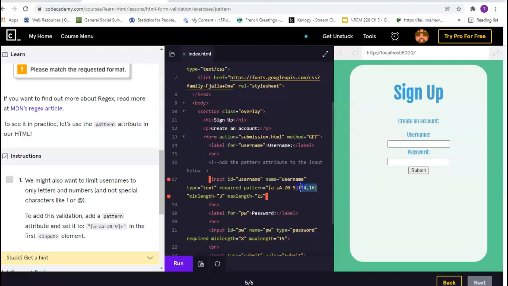And I'm going to delete this 14, 16. Okay, and then one more thing is to put in a plus sign. So it should match this exactly. If you'd like to, so that you don't make any typos, again, just copy and paste it. And so now if they try to create a username that does include symbols, it won't accept it.